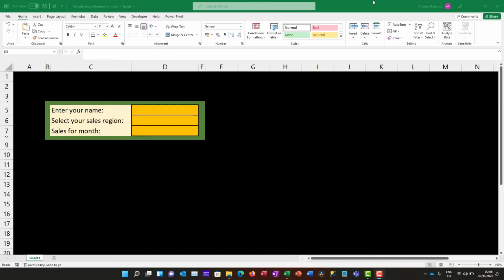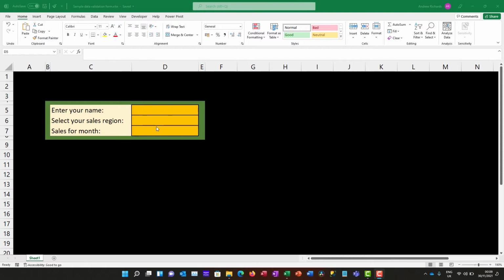The idea is that if you can get better data quality into your business through better designed forms and so on, then you'll be able to get better information out of that data. So already I've done a couple of things. I've made the background black, as you can see, and the idea of that is just that it stops people clicking and fiddling and overtyping formulas that I've got there or whatever else. It minimizes distractions. But I've also filled in the fields that I want people to enter data in gold. And that's for a simple reason, that I can just say to people, fill in the gold cells, and hopefully it's clear what I want of them.